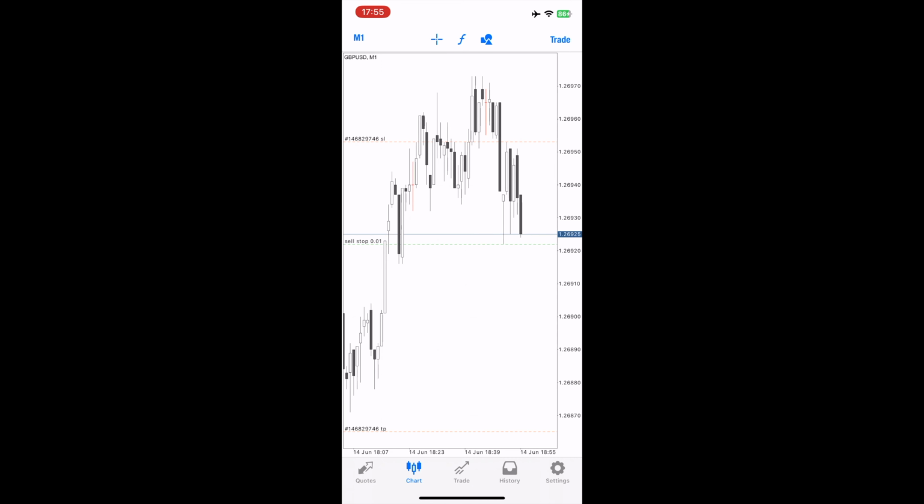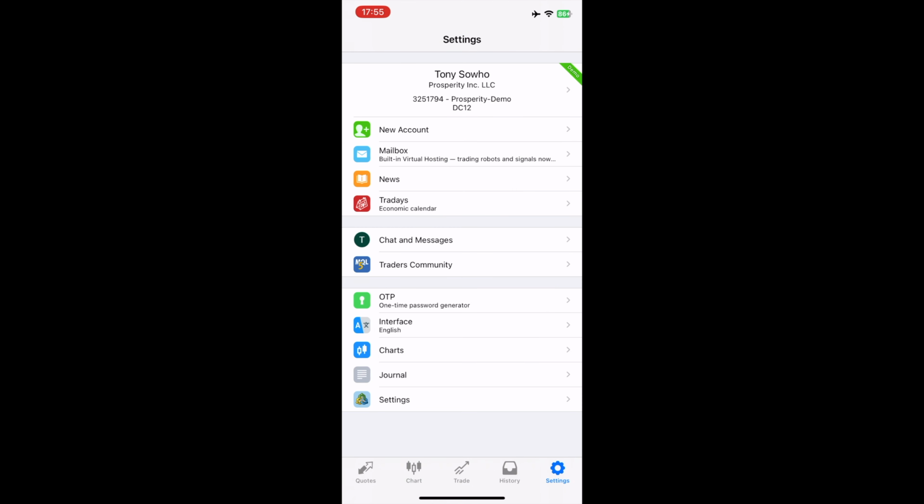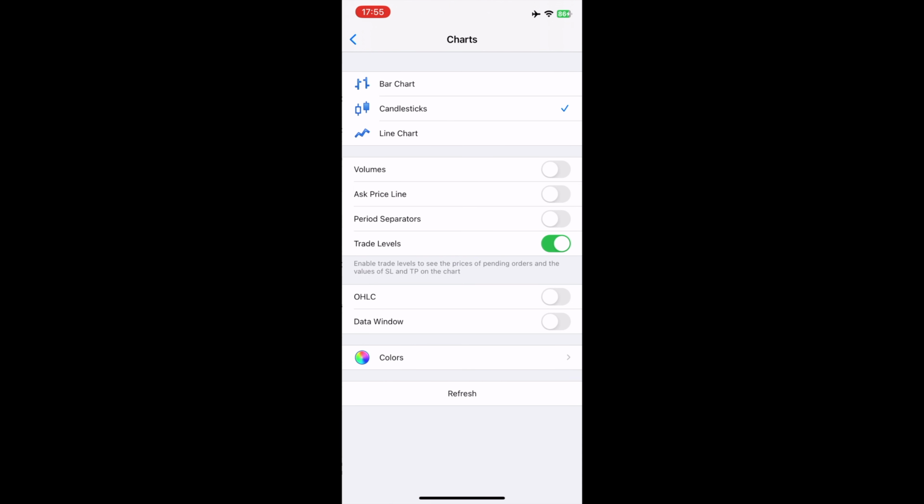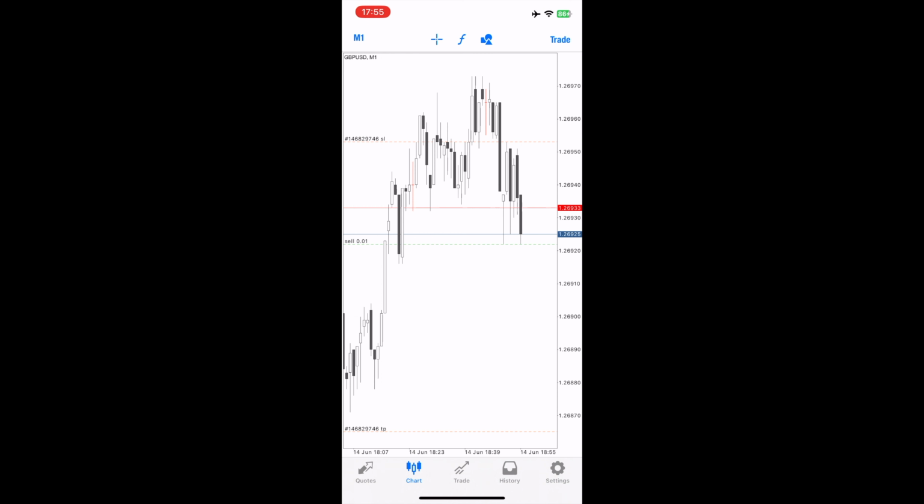If you want to check for the spread, you can just come to settings, click on this chart and click on ask price line. Once you click on that, you should be able to see the spread. So the red line is where I'm going to get activated, because of the spread. Oh, I'm activated already. Can you see we are activated already? And now the trade, this is a sell stop. Can you see how I got in?